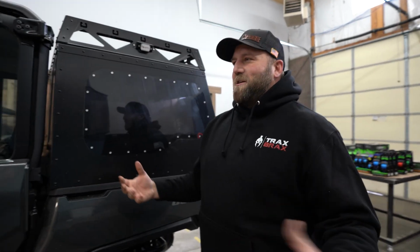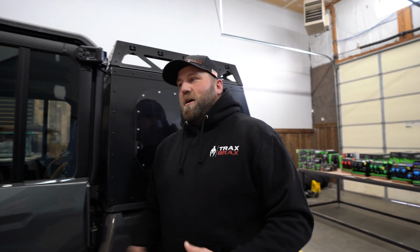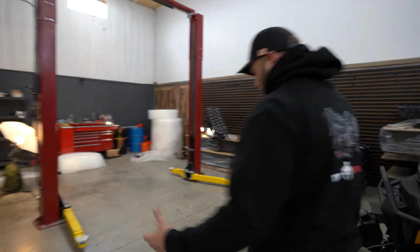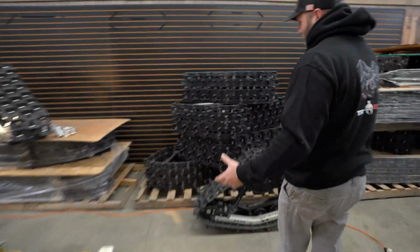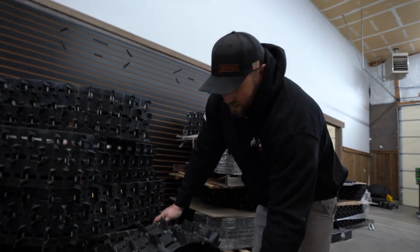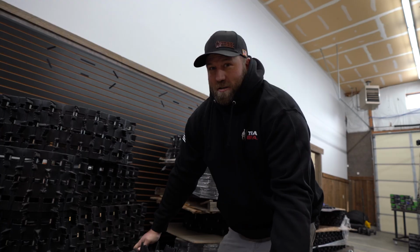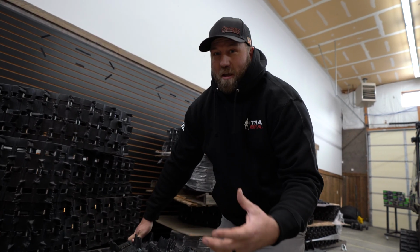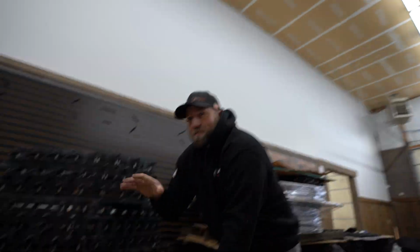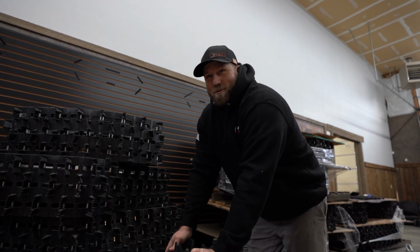But the cool thing with this one is we want to stand apart. We got your idea, you talked to us, and it was like, let's do something no one has done. No one has put Backcountry tracks, which are a BRP product from Ski-Doo, these are for UTVs, on a Subaru. Dude, these are massive. These are a 2-inch paddle. They give you 10 inches of ground clearance over 35-inch tires, when cars only have 18-inch wheels and rubber band tires. So this thing's probably gonna have like 2 feet of ground clearance from skid plate to ground. Just with this added? Just with this added. And that's before the suspension you're gonna add to help these clear the wheel wells. Yeah, it's gonna stand huge on that thing.